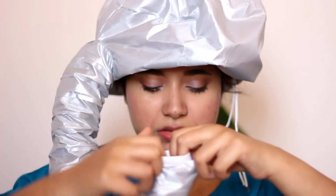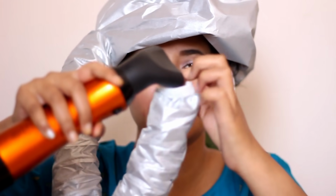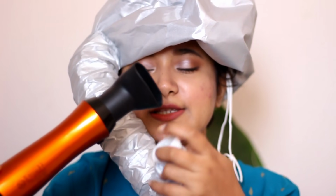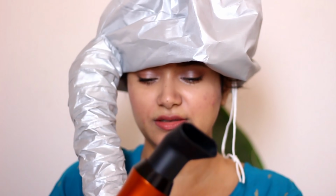Okay, I don't think this is how it works. Alright, and then okay, I don't know if this is even going to fit in it. No, I don't think so. So I'm unable to fit this inside of it. So I'm just going to start and try to use it. Okay, let me stop for a second. I actually feel the air inside of this, so I think it's working. Let's continue.